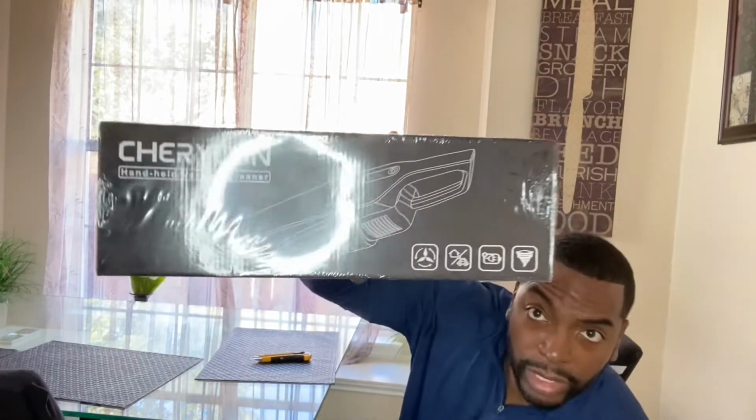So I just wanna bring it to you real quick, let you guys see what the boxing looks like. I haven't taken it out of the box yet. That's what it kinda looks like. A vacuum cleaner makes it much easier than going to the car wash, having to pay, what, $1.25 just to vacuum out your car. Well, Sherline thought about this, and it has a high rating suction. So we're gonna find out.